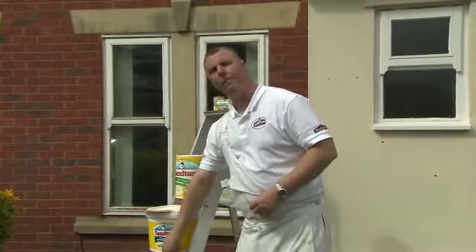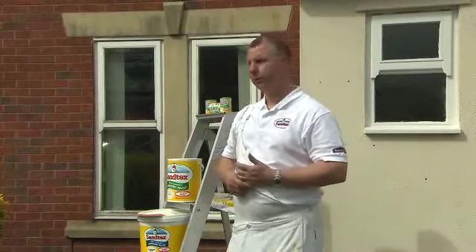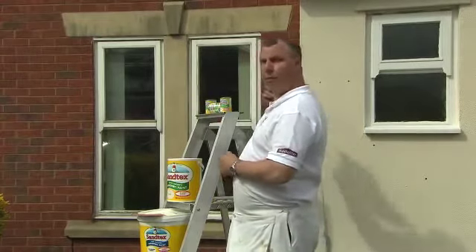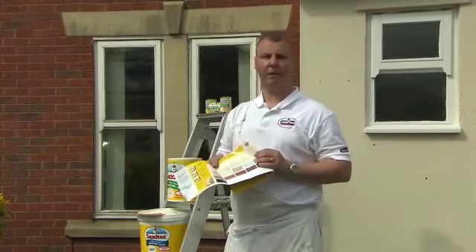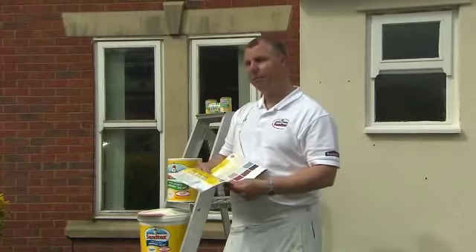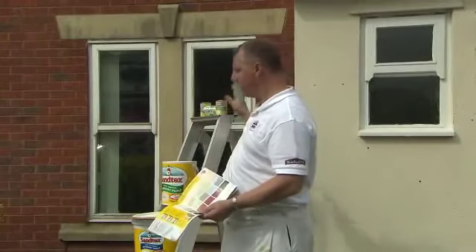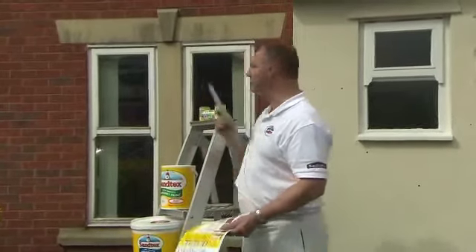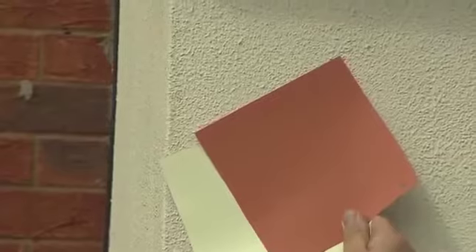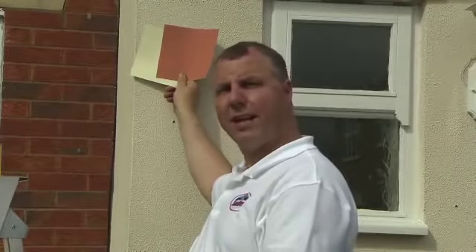So we know what type of paint we require and how much paint we require, but we haven't really chosen the colours yet — and obviously that's one of the most important things. Santex offers help there with the colour card, and we're probably one of the largest colour ranges available in the market. One thing that might help is buying one of the Santex tester pots, which are fantastic for helping you choose your colour. Rather than painting directly onto the wall and ending up with a blob you might not like, it's much easier to use a piece of card or plasterboard. Colours will also look different at different times of the day depending on the light, and at the front or side of the house, so this will allow you to choose your colour and get the right one first time.